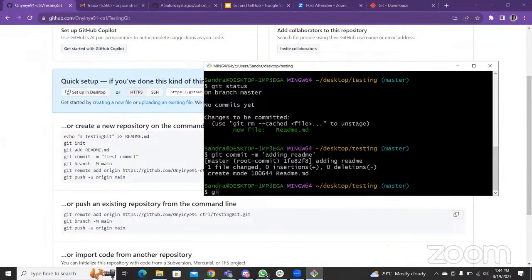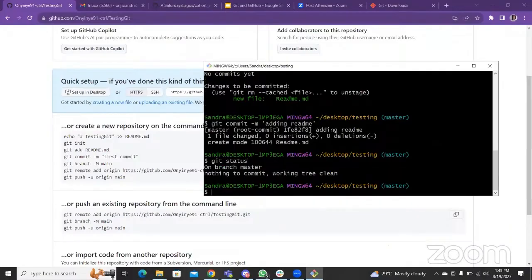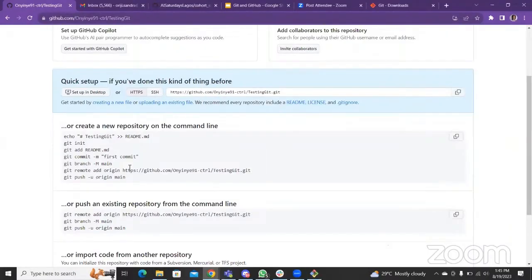Good. Check the status. Good. Okay, we have done that. Now we have to add our repo to GitHub. Copy this link.